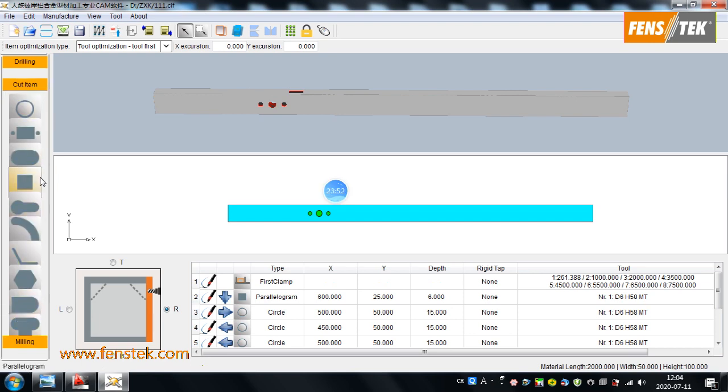Both of these shapes are editable. Choose your needed shape, input your needed shape information. If you want to use CAM very well, you need to do more exercise on the machine.